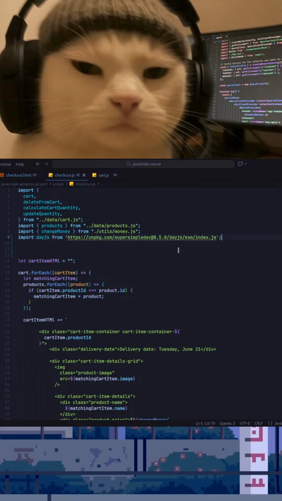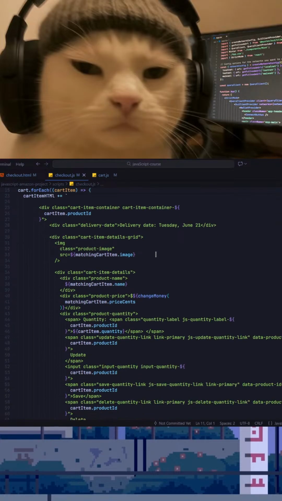Basically what's happening here, the dayjs function is the default export. This is the default import, where only one thing can be exported, and it can be written without the curly brackets as a single one, and we can still use it.